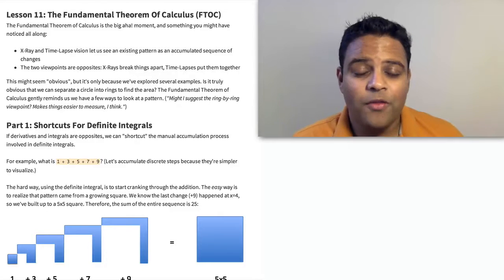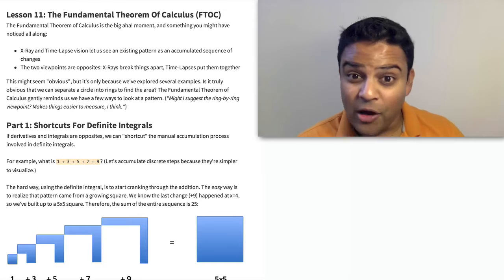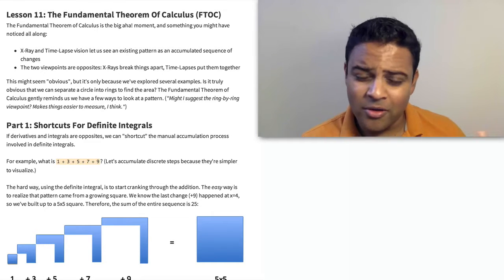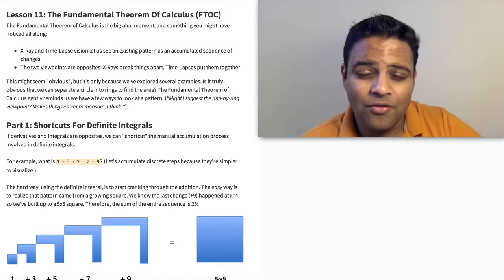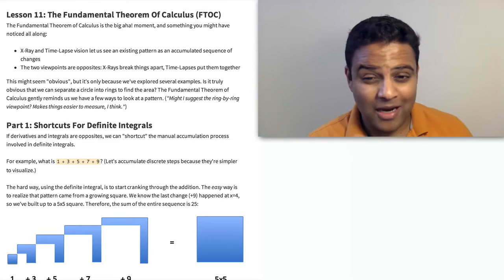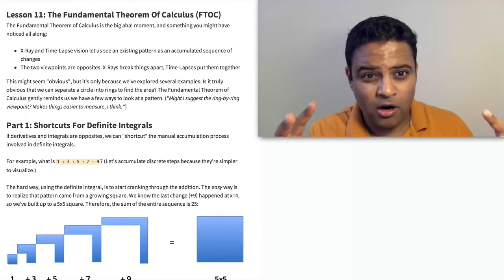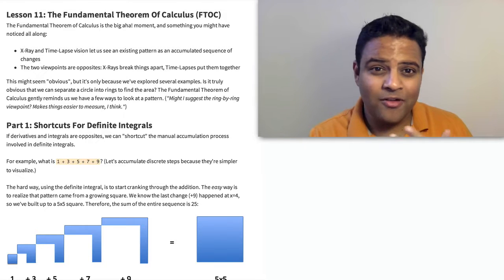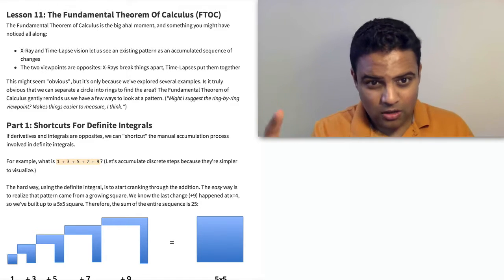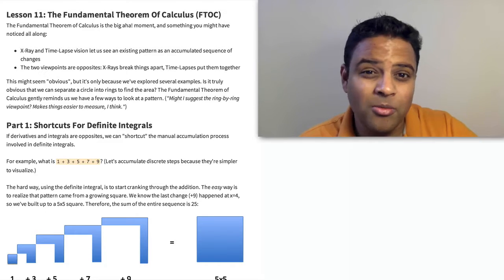Hi everyone. In this lesson we'll talk about the fundamental theorem of calculus, which is basically the underpinning theory behind calculus and one of the big results. You've probably realized it intuitively, but the essence of it is that integrals and derivatives are opposites. So it kind of makes sense. We thought of derivatives as splitting apart and integrals as gluing together. And so the idea behind the fundamental theorem of calculus is that you can split apart and glue together. They're opposites, and you can use them to make problems a little bit easier to solve.